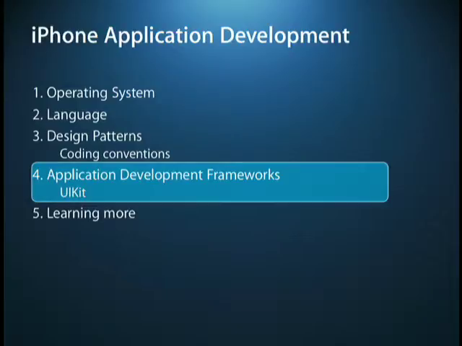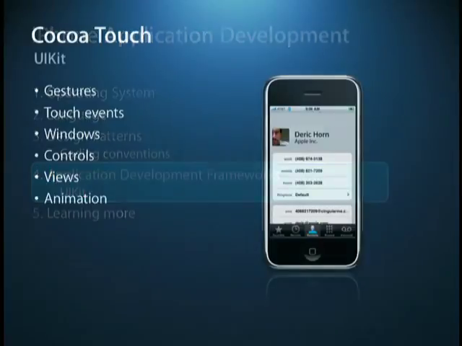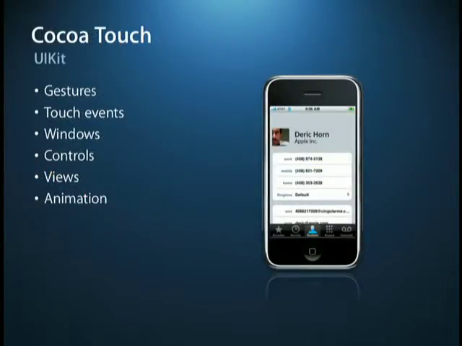Now that I've covered some of the concepts behind iPhone development, let's get to the fun part. I'd like to give you a quick overview of UIKit, the framework used to create a rich user experience on the iPhone. UIKit is the framework at the heart of your application. It's responsible for the user experience, multi-touch, intuitive gesture support, managing views, controls, and event handling, as well as driving animation within your application. UIKit leverages concepts from the corresponding framework on the desktop called AppKit. And I'm telling you this because there's a lot of information available about AppKit, and as you bring your application up and have questions, you may find hints or answers by searching for the related information in AppKit references.